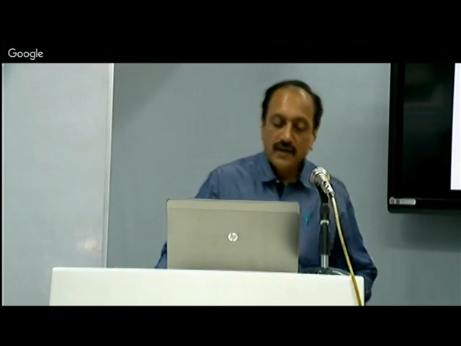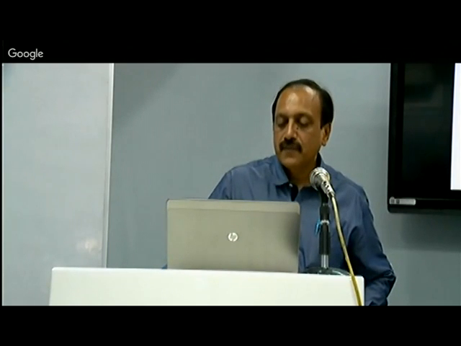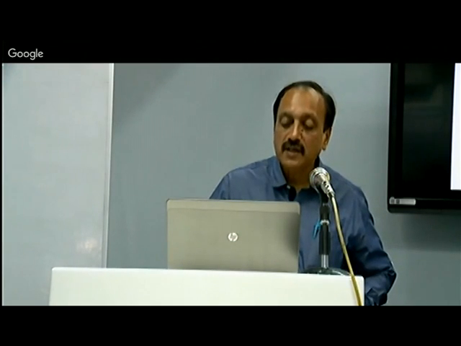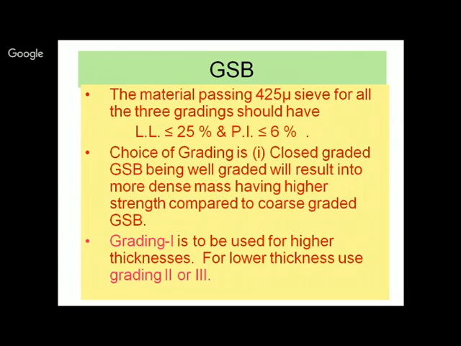Now, arbitrarily, suppose the 300 mm thickness is to be provided, then I could go for two layers of 150 mm thickness each. You could ask why 150 mm, because in the soils we said we'll do 300 mm. Yes, for the soils we do 300 mm, but for granular layers not 300 mm. This is limited to a lesser value.